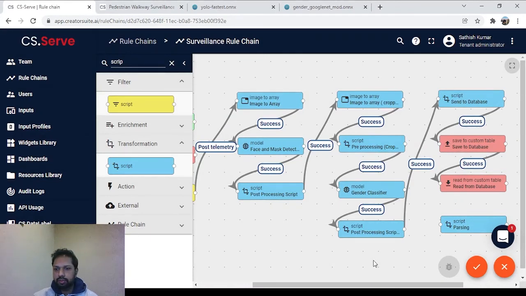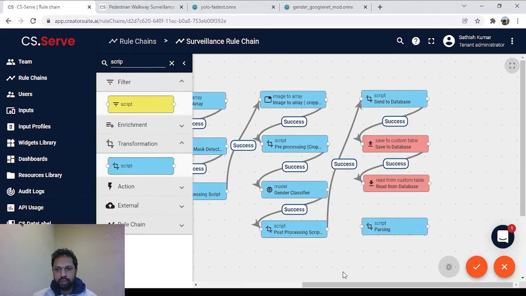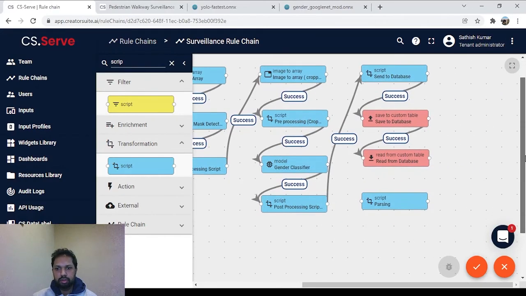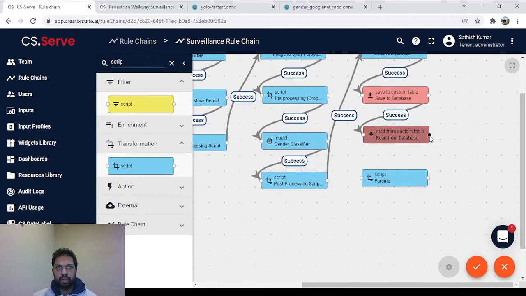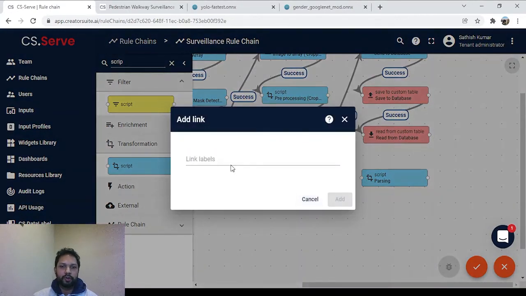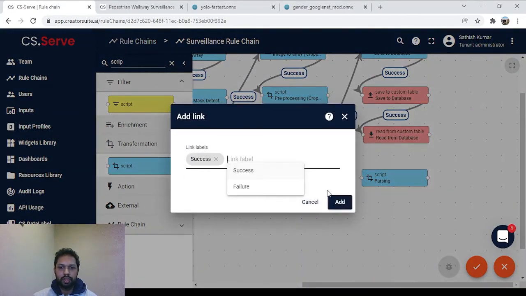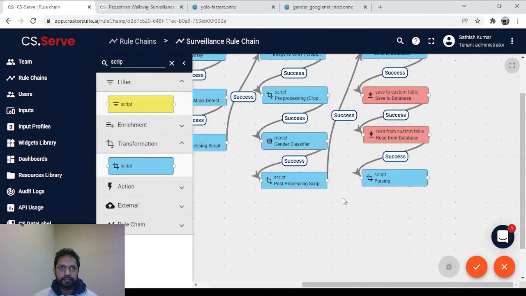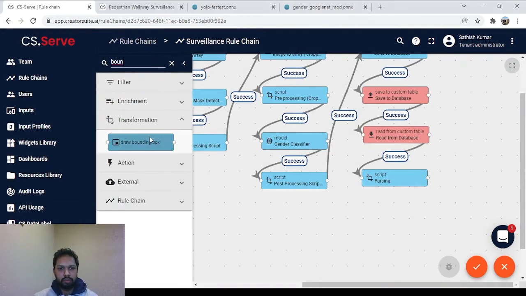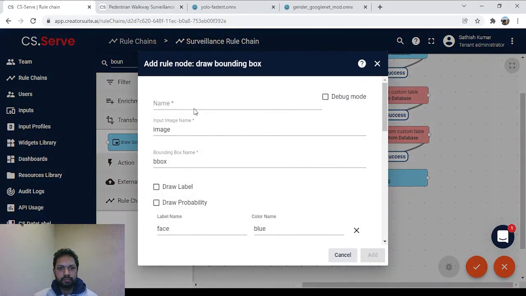So next will be to actually add, and move the tool chain here. So now it's actually to add the draw bounding box node. Okay, so click add. That's bounding box, right? Draw bounding box. Add the draw bounding box node. So name draw.